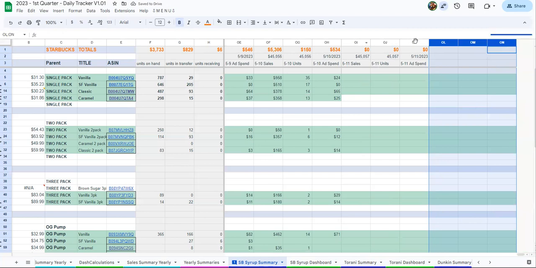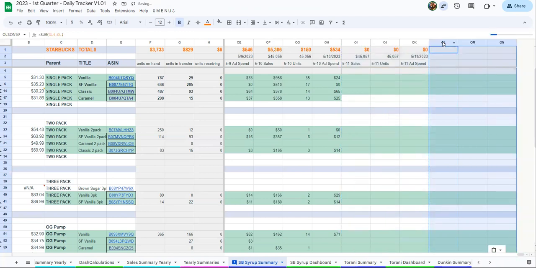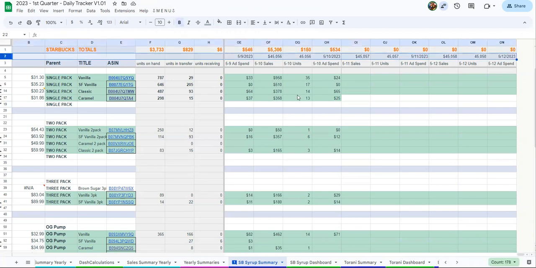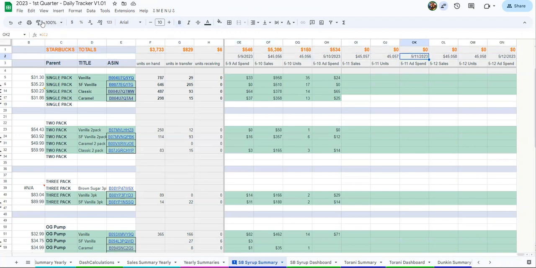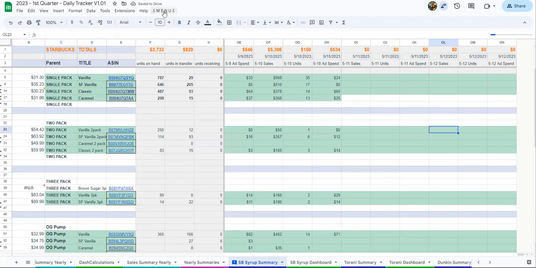You just need to copy the last three columns, click on the first available empty column, and hit Control V or paste. That is it. Now you are ready for 12.5. This is how you can do it for any point or any of the sheets, if you want to do it only for one sheet. But if you want to do it for all sheets, obviously you don't want to go into each sheet, add three columns, and then copy the last three columns to the new three columns.